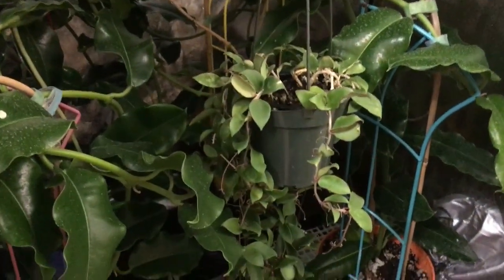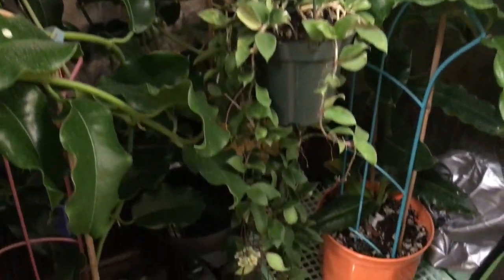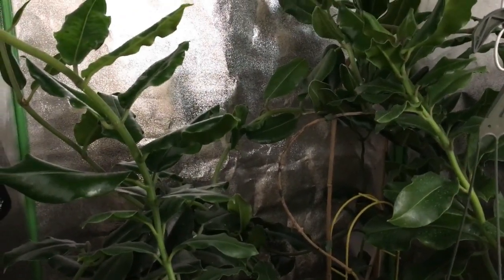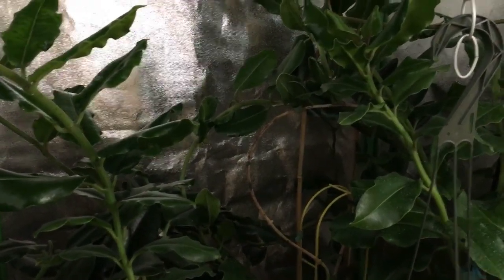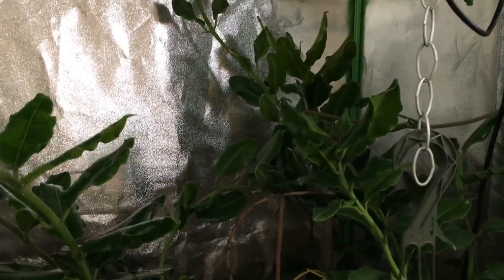I also snuck in a hanging plant which has flowered for me after three years — Hoya soidaoensis, which I brought you a video of earlier, and it's quite happy in here. The tallest plant of all in the back is Hoya obtusifolia, which is actually up higher than the light now. It's driving me nuts — it's taking over everything and hasn't produced any results yet, but it's starting to bud up, so fingers crossed something becomes of those buds.